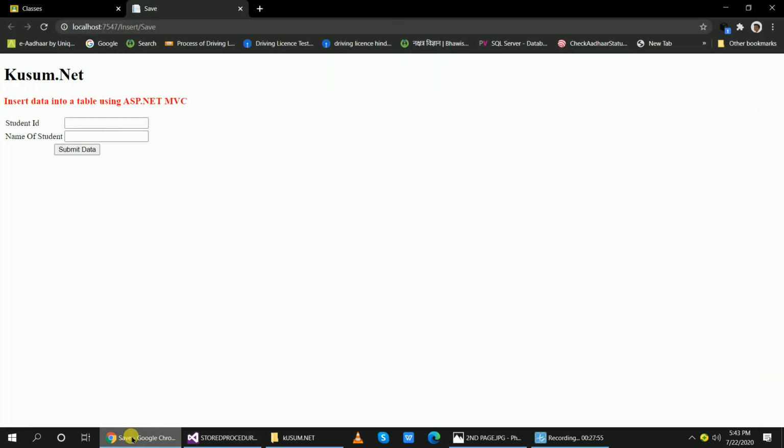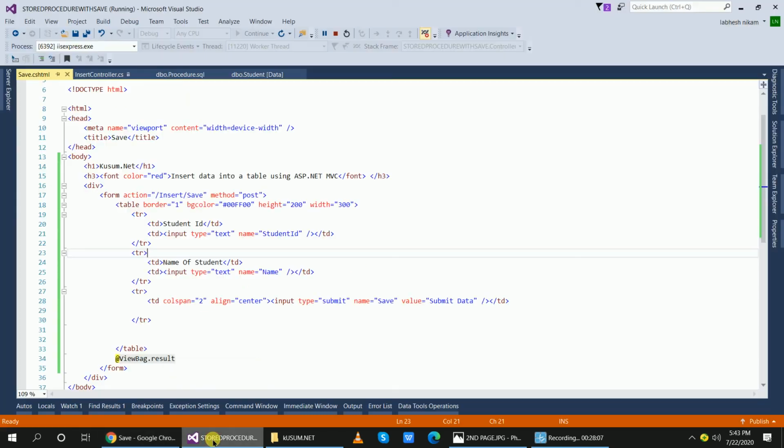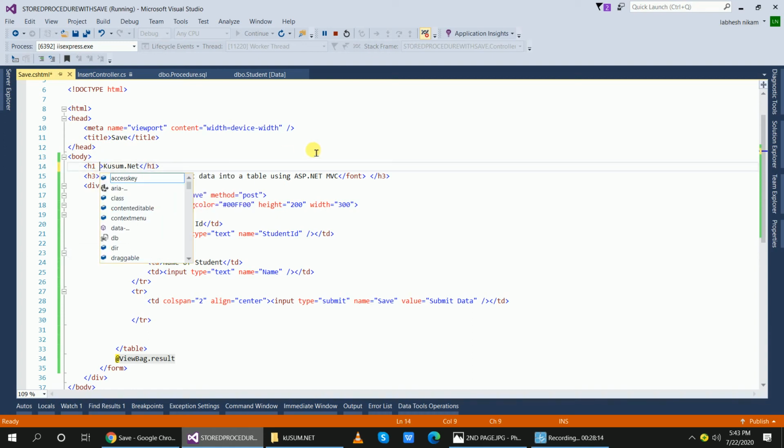We have already run it, just refresh it, but in the title we have not created a font color. So inside the title we will use color.